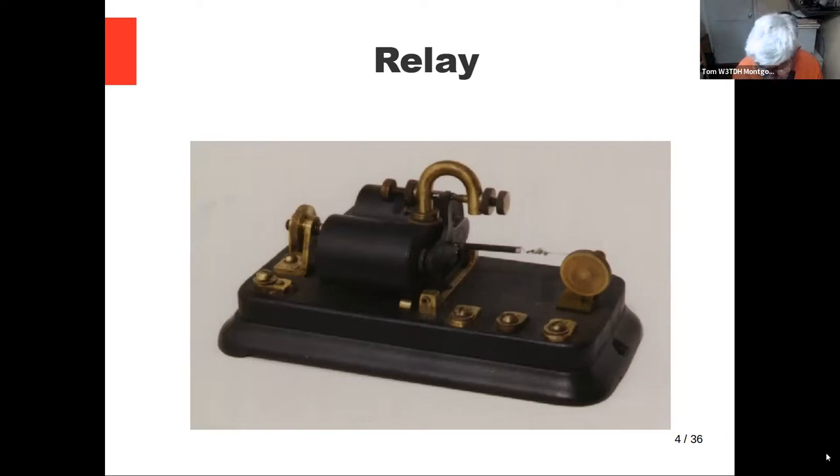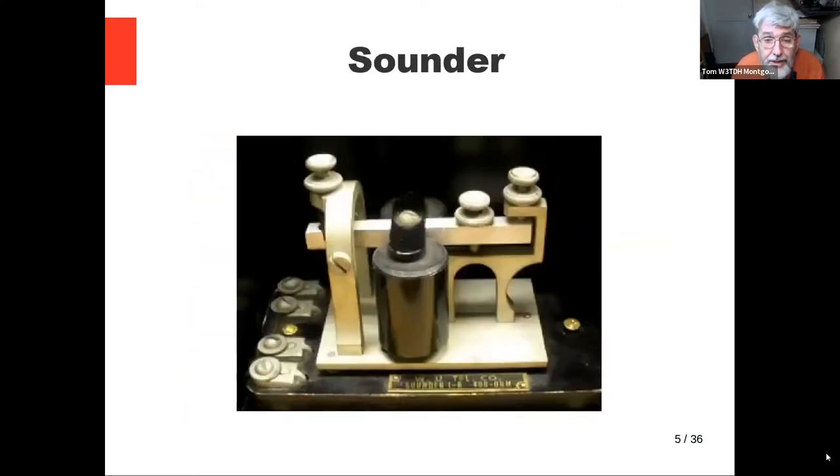The other screw adjustment has an ivory head, so in the fallback position there's no conducting going on. This came in later. What the telegraphers themselves discovered was that they could copy the telegraph code by the sound of their relays. The relay operating to operate the register was, by and large, readily audible. They found themselves able to copy the code without looking at the paper tape going through the register. The Morse Printing Telegraph Company, though, initially forbid that because they were afraid it would endanger their patents. But they discovered later that that was not true.